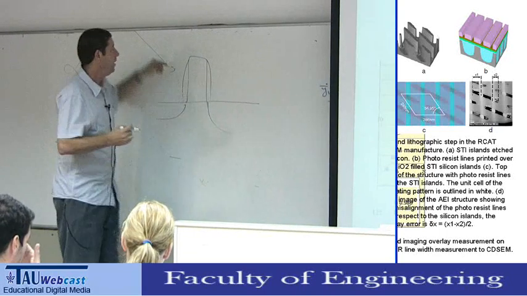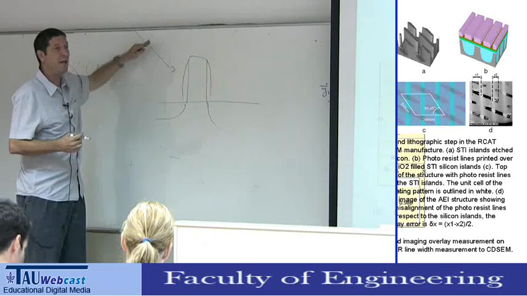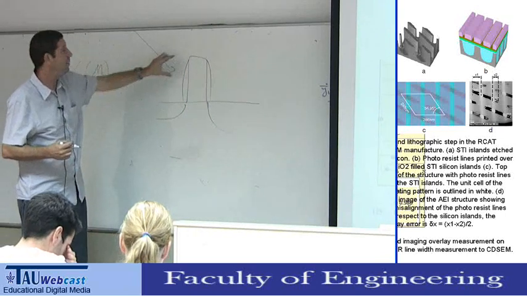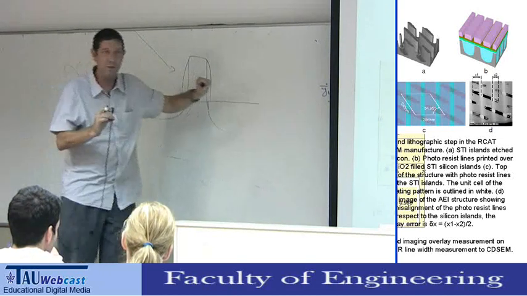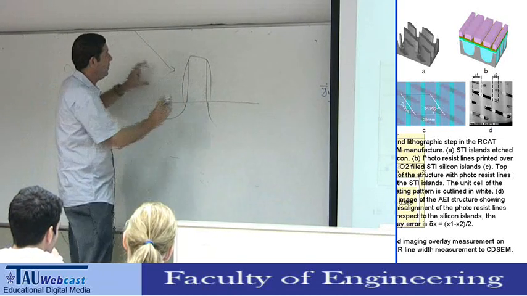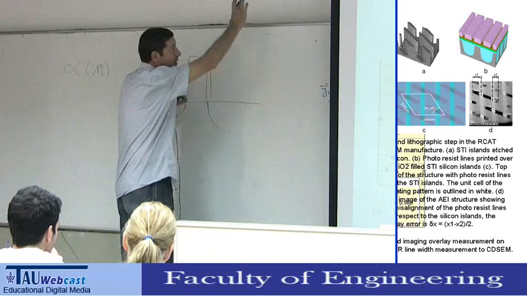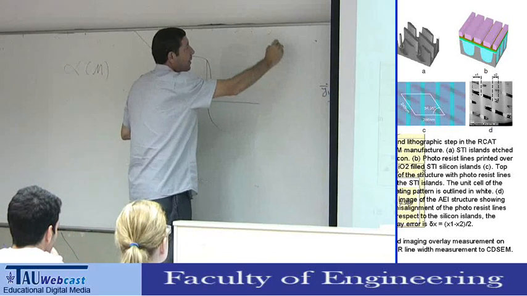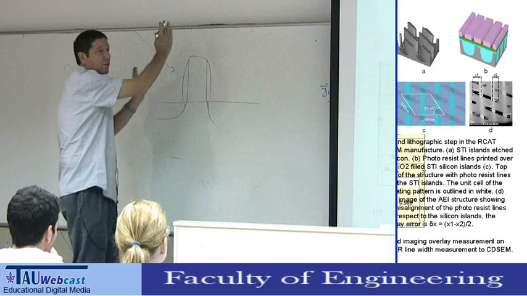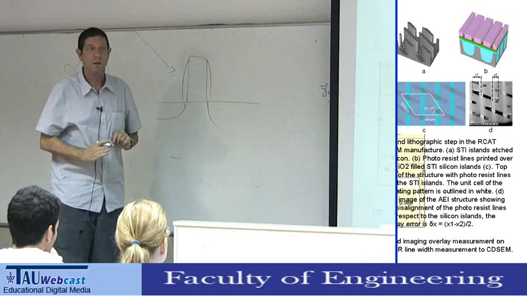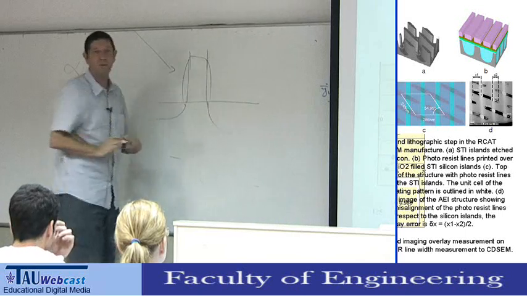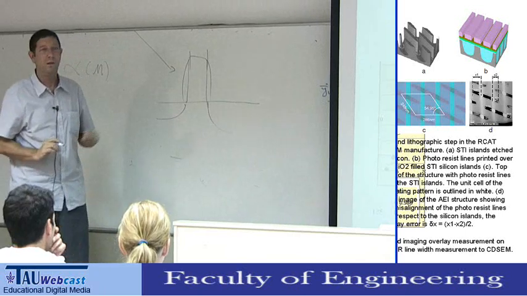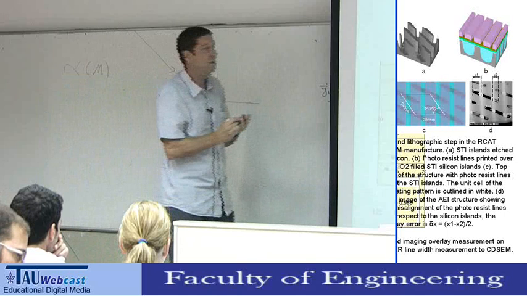I can change the angle as is. I can change the angle and the polarization. I can change the angle and put another optical element here. But for every optical situation, there's a one-to-one relation between this structure and the scattering. And I get a picture of scattering versus angle. For every line width, I will get a different scattering profile. So I solve the wave equation.